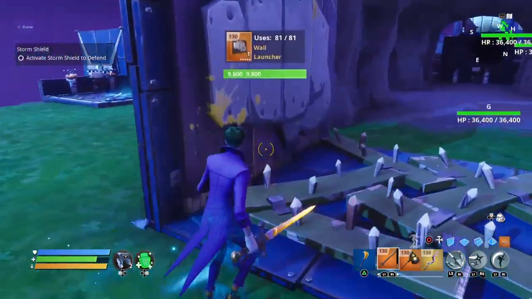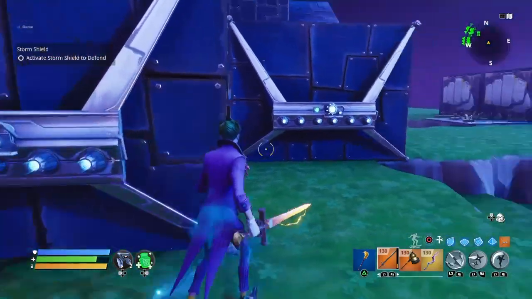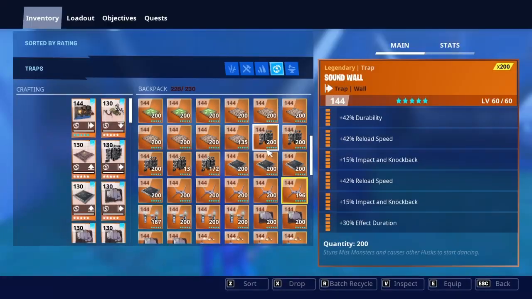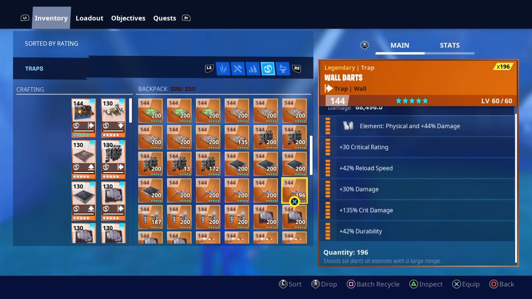So basically on these two wall launchers, nothing's been changed here. All I've done is simply added wall darts, not spikes, god, I'm losing the plot. And basically all it is exactly the same perks for the wall darts. Okay, so it goes off every 4.2 seconds.